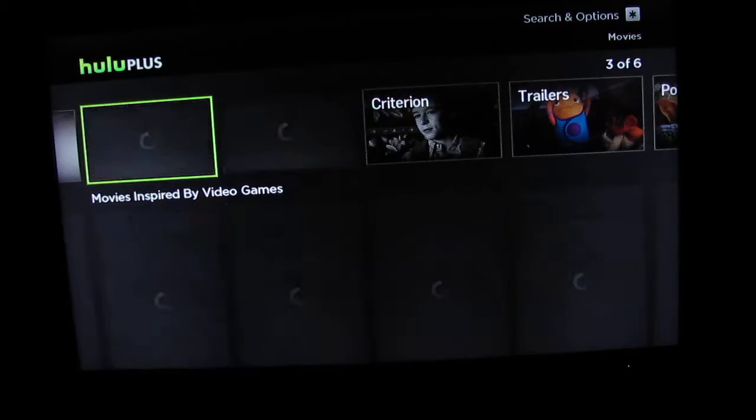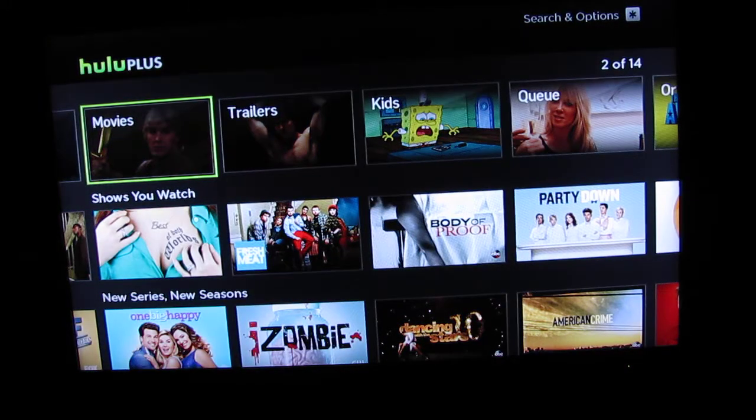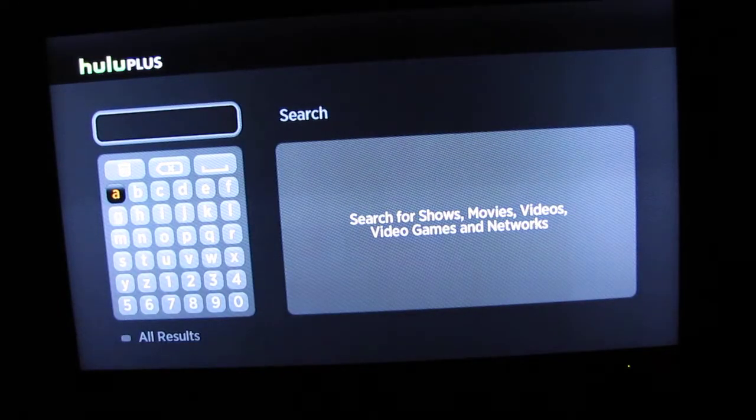So if we come back out of here, something else that you can do, we're still in movies. If you look in the upper right there's the search and options. So we could hit the star button. If we hit the star button, we can do searches. And so if we go into the search thing, you can find any sorts of TV shows or movies that you wanted. We know that Gold Rush is in there.